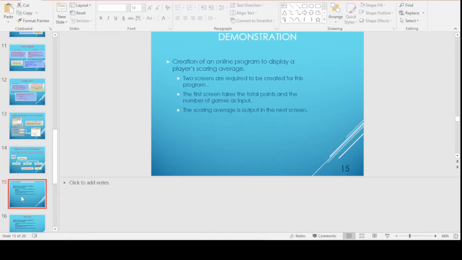Moving on, you should practice the same example by yourself. Create two screens, where the first screen takes the total points and the number of games as input, and then the average is output in the next screen.